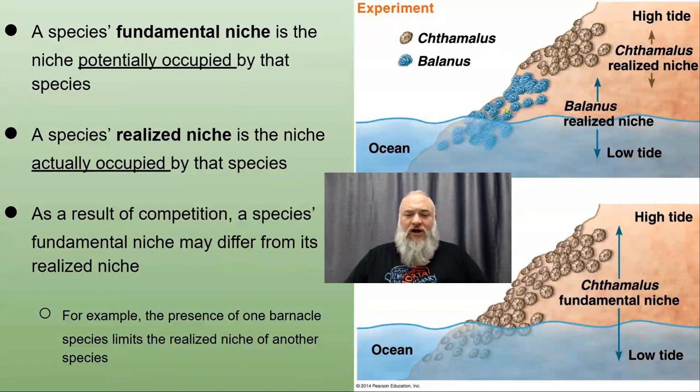They need to be underwater more often, so they're fighting tooth and nail for this. They cannot live up here. These brown ones, it's like, you know what? You can take it. It's not worth the pain to fight you. I'll live up here where I don't have as much competition, and they're good to go. So we get fundamental niche versus realized niche.